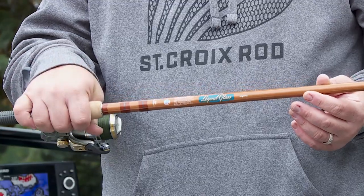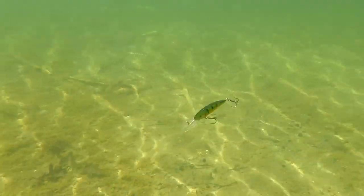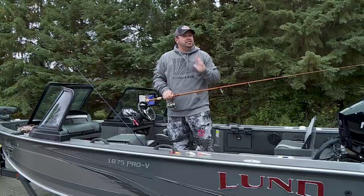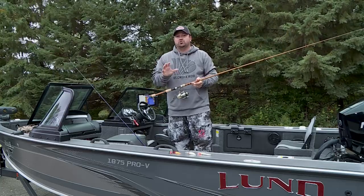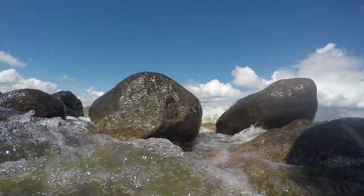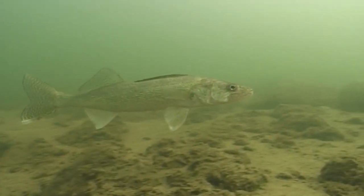When I talk about casting crankbaits, there's a lot of ways to do it. I prefer spinning rods because so many of the crankbaits I like to throw in the wind are light balsa baits. You really need a very moderate action rod — not just to keep from pulling hooks out of fish, but to cast and fling those light balsa baits long range even when the wind is at your back. When I think casting, I'm thinking about smaller spots: isolated structure, rocks up shallow, points on lakes — very defined locations where the wind is piling up water, creating a surf and drawing in macroinvertebrates, zooplankton, and baitfish that attract predators up shallow.